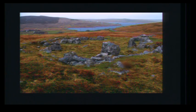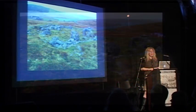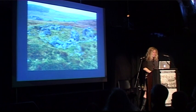And it may have been the ritual site for the nearby Scourge of Brewster, which is this site here, which stretches all the way down to the sea from there. And it's one of the largest and best preserved Neolithic villages in Britain. It was occupied from around 3,400 BC, which is the same sort of dates as Skara Brae and most of the sites in Orkney. So we know that there was stuff going on in Shetland at the same time as the stuff that was going on in Orkney.